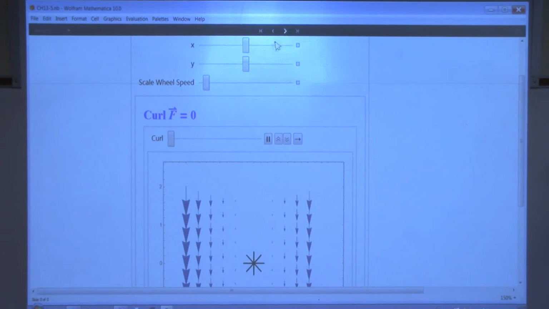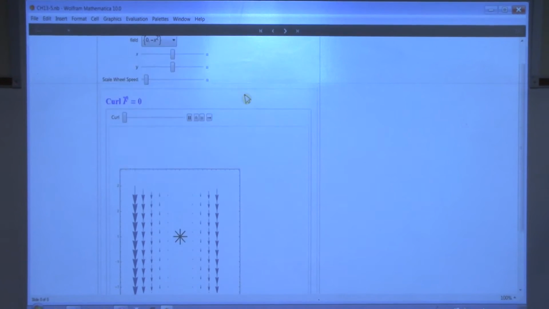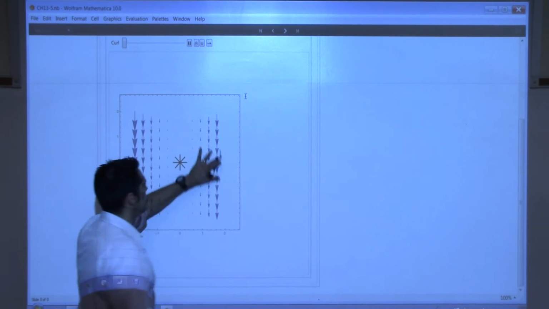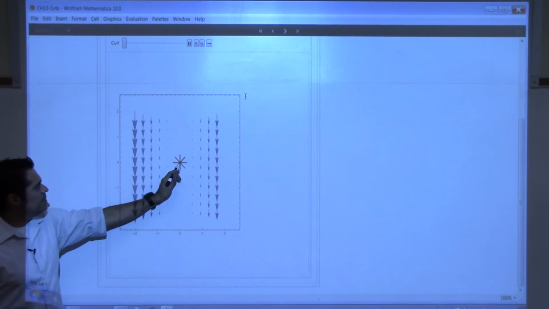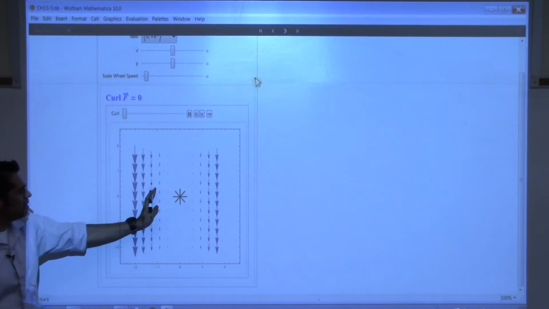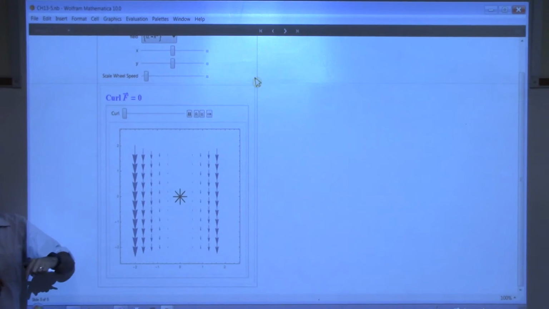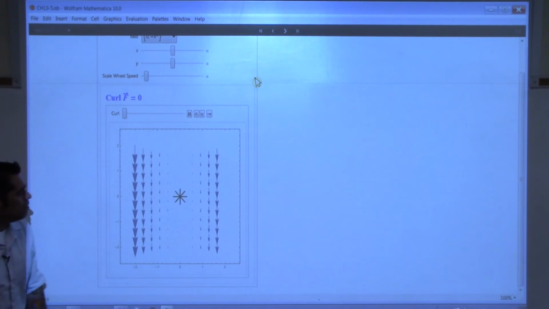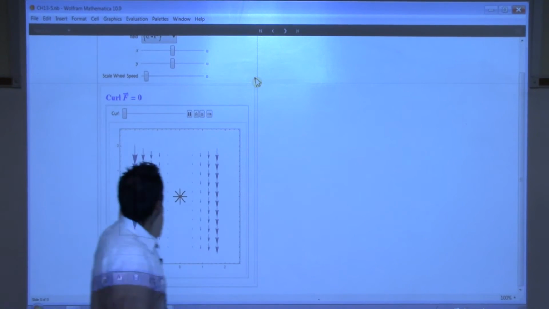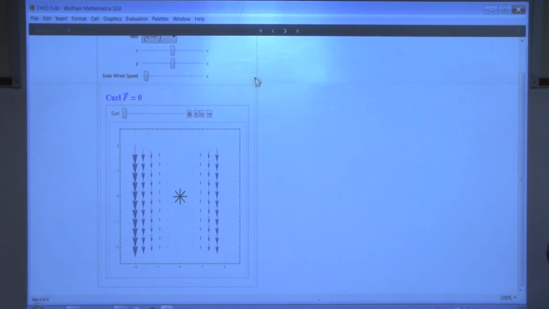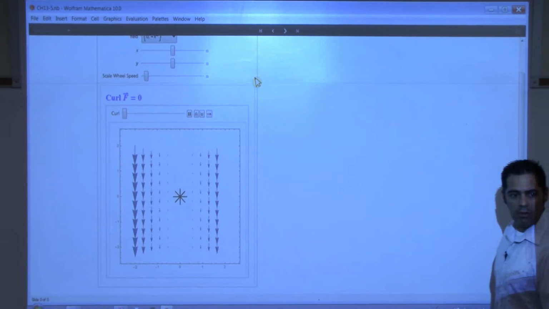I'm going to do the 2-dimensional curl first. Okay, so let's say we have this vector field here, right? This is our vector field. You can tell that, in the middle, as we move away, to the left or to the right, those force vectors get stronger, but they're all pointing in this direction, right? So right now, do you see that my paddle wheel is not moving? That's because the force on each side of the paddle wheel is equal.